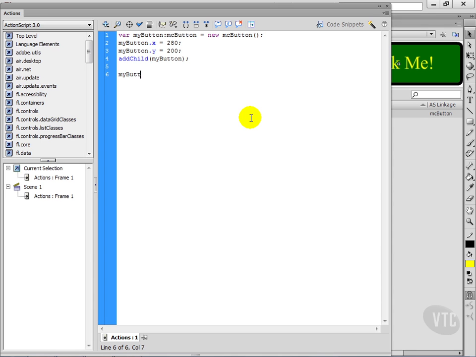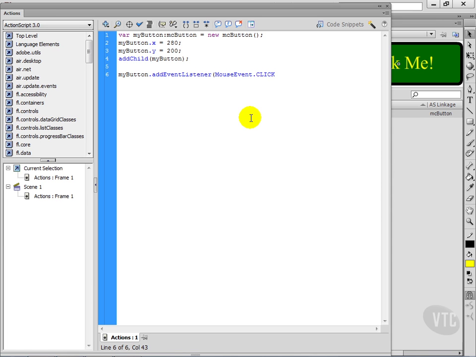So myButton dot addEventListener. Make sure it's a small a and then a capital E and a capital L. You'll, of course, know you did it right when it turns a color. So, in parentheses, we will now have MouseEvent, because even though we're going to be doing mobile games later on that don't use the mouse, this is just a test for us right now. This is going to be a mouse event that the event listener is listening out for. In this case, it's going to be a click.